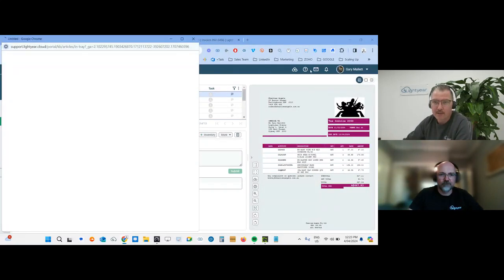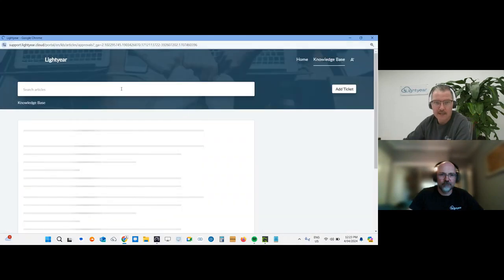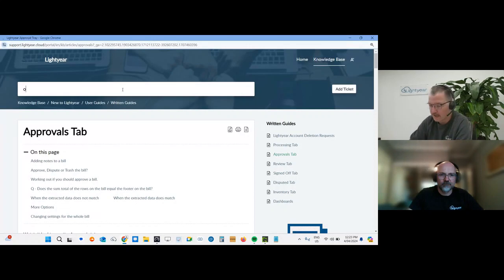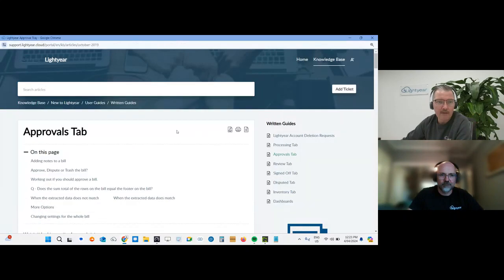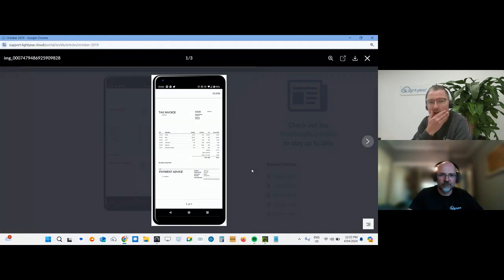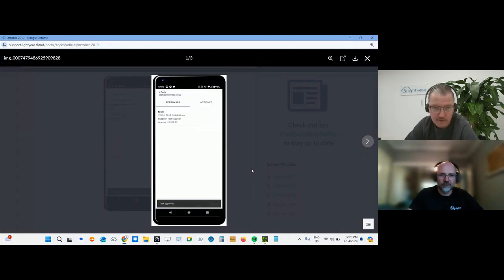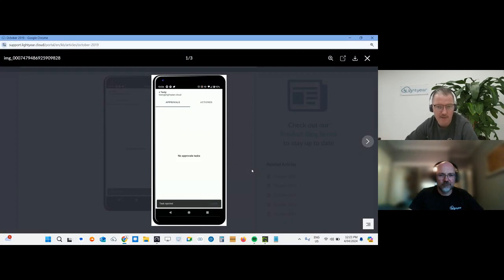Now is probably a good time also for me to introduce the mobile app, which is about to get a pretty significant facelift. We just saw that on our product meeting this morning. Looks very cool. For now, I'm just going to play you this little animation. So Kendall can get notified through his phone, free app, free on iOS App Store and Google Play. He can click on the notification, see the document. He can swipe right to approve it, swipe left to dispute it, add notes, tag Gary, start a conversation.